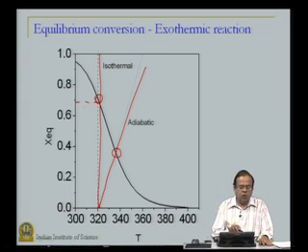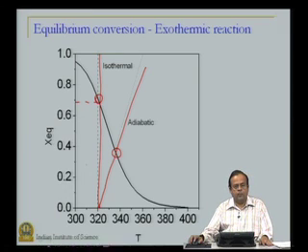So, even though conversion is very high, the time required to reach that conversion will be large, and we will discuss that as we proceed. But I just want to introduce this concept at this point. On the other hand, for an adiabatic process, temperatures are higher. So, reaction rates will be faster, but equilibrium conversion will be low. So, that is a dilemma that we somehow have to resolve.